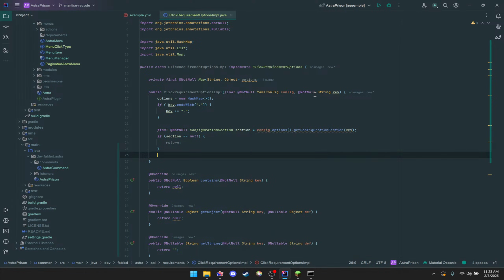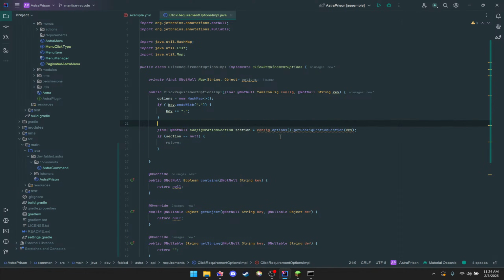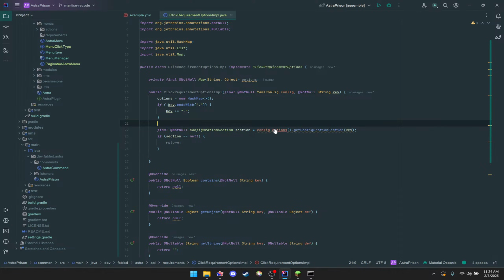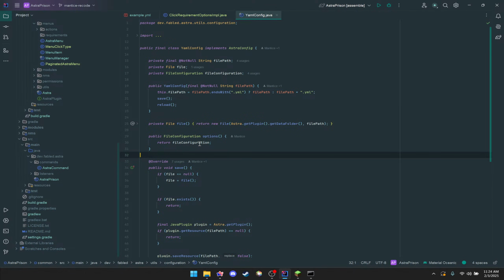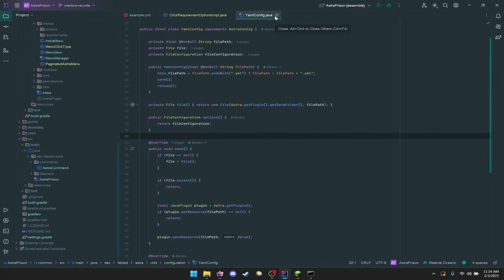Oh wait, what? No. Might evaluate to null, but is assigned to a variable that is annotated with not null. That doesn't make any sense. Doesn't make any sense at all.